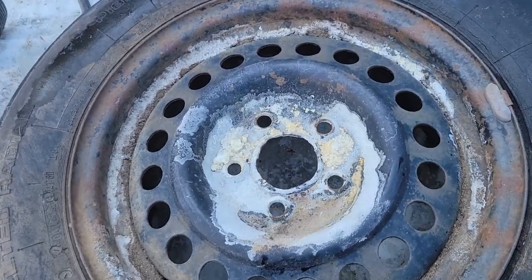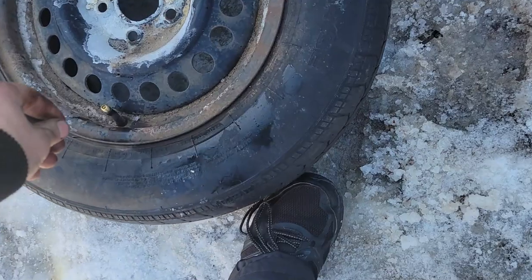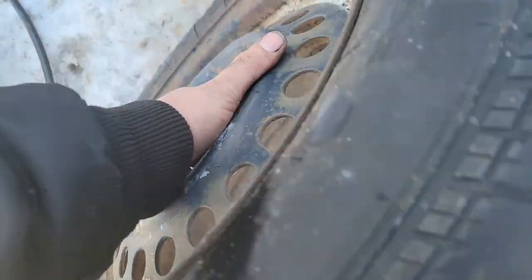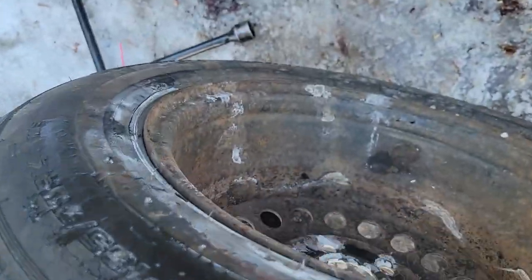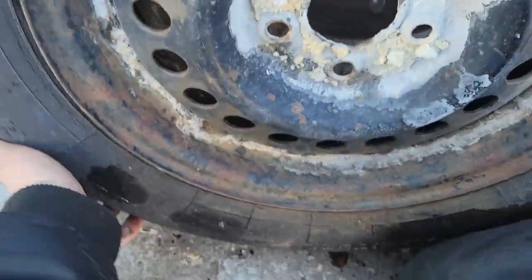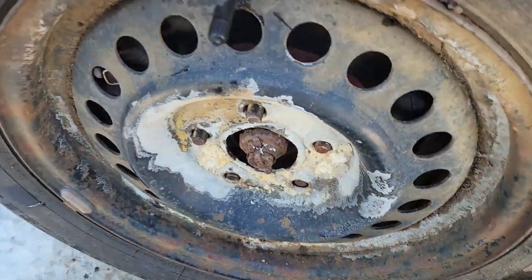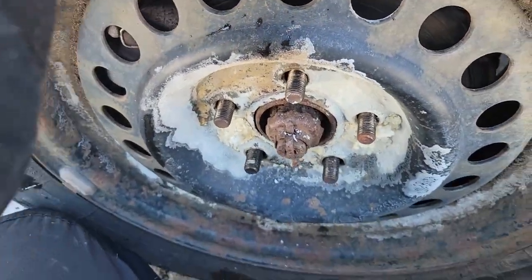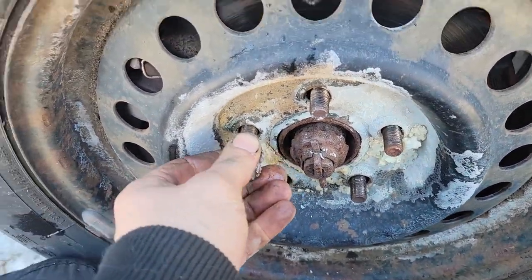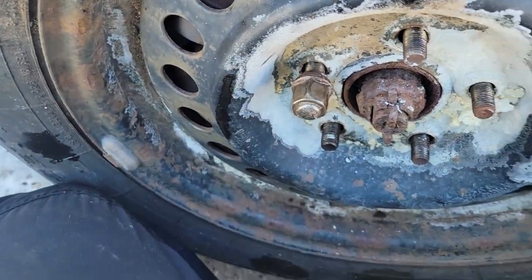That's about all I'm willing to put in it. Okay. Somehow I must have spilled some sidewalk salt on it. I can hear it leaking, I think around that bead right there. Whatever, we just work fast.